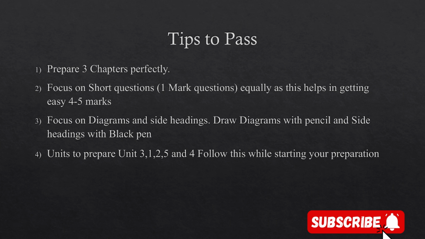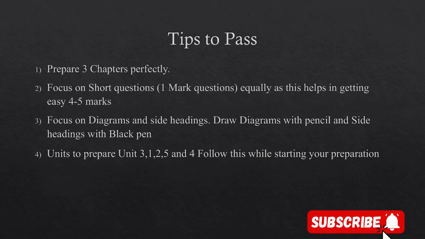So short questions will help you get 4 to 5 marks easily, and this will reduce your passing marks. And here also, the focus is more on diagrams and side headings. So if diagrams are given, draw them with a pencil, don't use a pen in the diagram. And whenever side headings are given, use the black pen properly, so that whoever is correcting the paper will know what is what and where it is located.